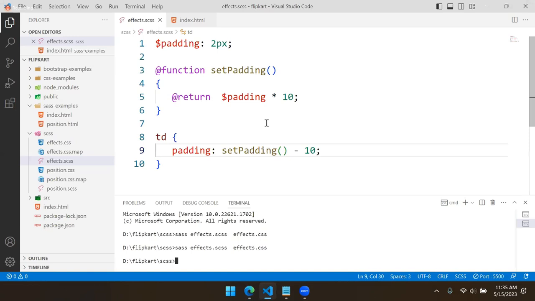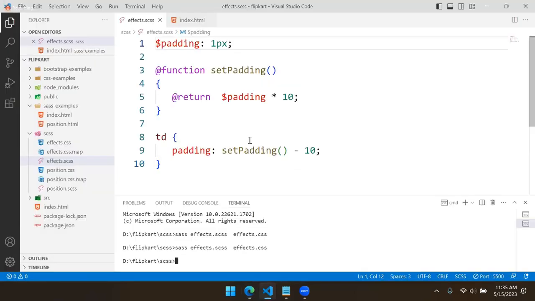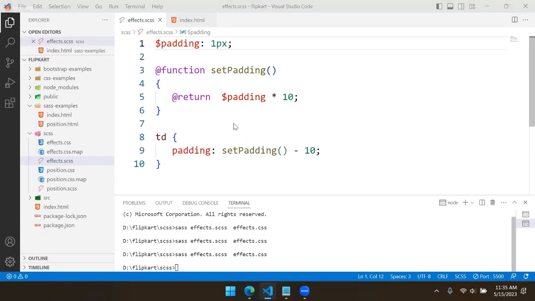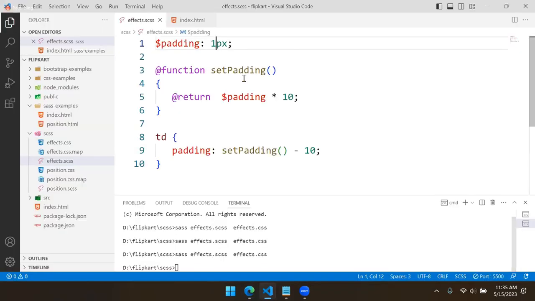That means actually it is 20 minus 10. And here I defined 1. So it will be how much? 10. That means it will not have any padding. Suppose I defined 1.5 pixel, then compile.